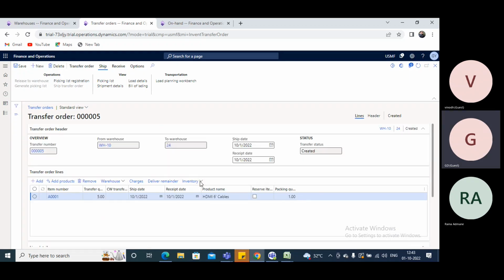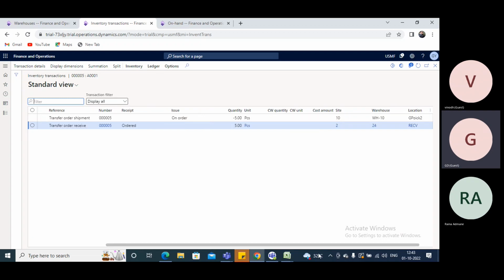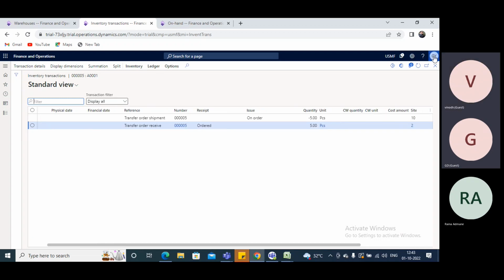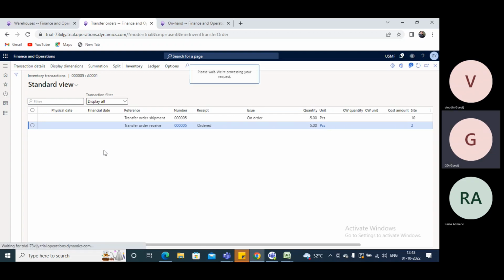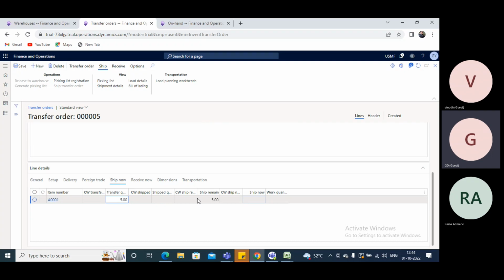Now you can see my inventory transaction. Same one, on order for WH warehouse and on order for 24 warehouse. And you can see ship now, nothing has been shipped as of now. Ship remaining is showing 5 because we have ordered 5 quantities. Still it is remaining, not shipped.